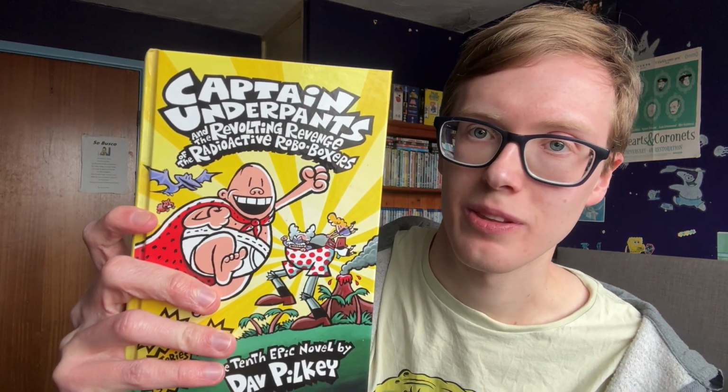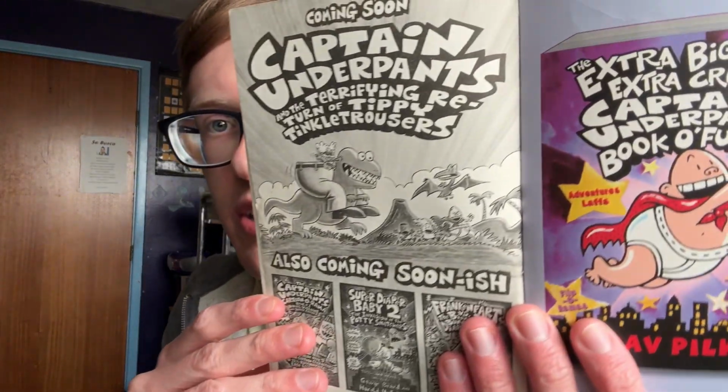main villain. I think this is maybe more what people were expecting this one to be. And I think maybe that's originally what this was going to be, because in this one they go back to the time of the dinosaurs and the prehistoric era. And when they advertised the next book, they show dinosaurs in it, so that's probably what it was originally going to be.